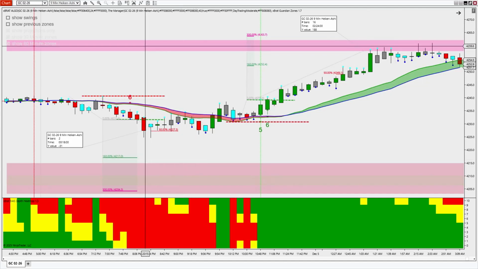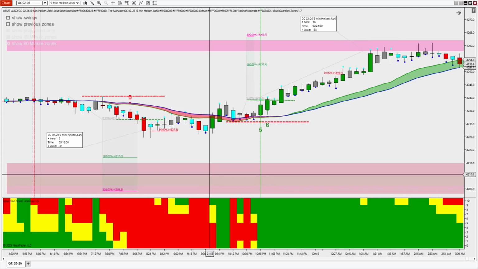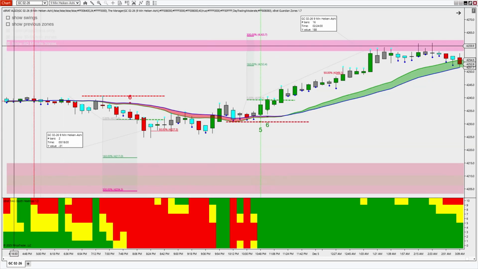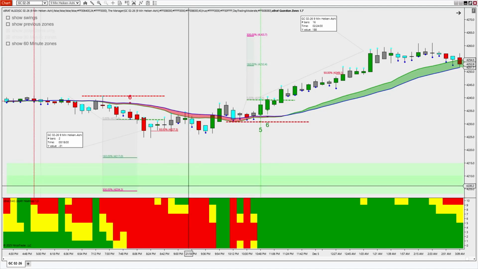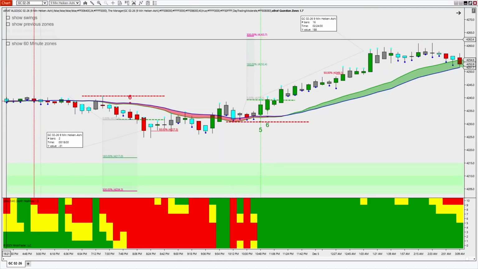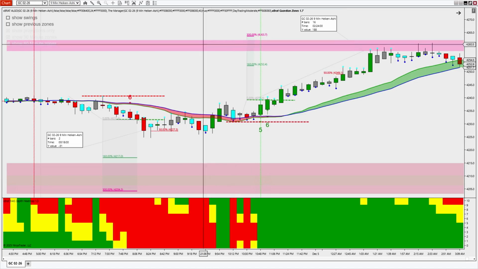The next bit is these pink zones here, our guardian zones. On NinjaTrader, we have automated support and resistance zones on multiple time frames. If I just take the 60-minute off here, you'll see there is also a 30-minute, these green ones down here as well. So we've got a lot of confluence down below for support, and we've got this 60-minute up above here. So my ethos is I get a signal, I need confirmation from the bias depth heat map, and I need fresh air to trade into.